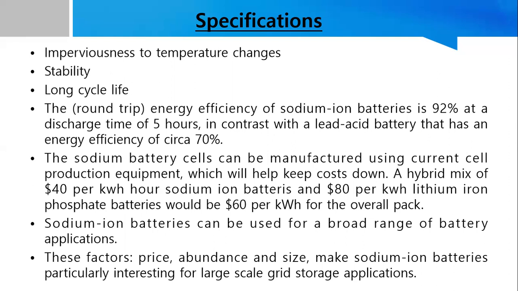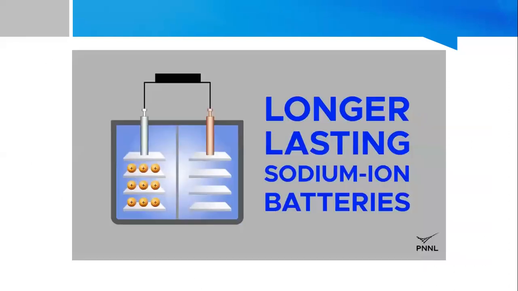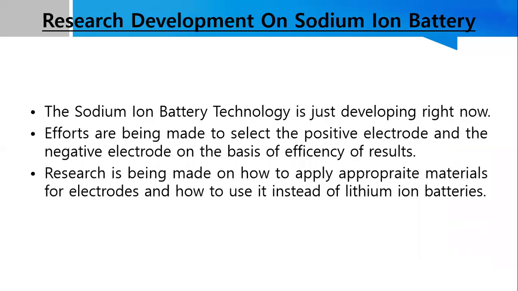So the sodium ion batteries can be used for a broad range of battery applications. This is the reason that research is going on in the sodium ion battery so extensively. These factors, price, abundance, size, make sodium ion batteries particularly interesting for large-scale grid storage applications. So these were the specifications and properties of it, and let us move towards the next slide. This picture shows longer lasting sodium ion batteries. This is a major advantage over the lithium ion batteries. So let us move towards the next slide.